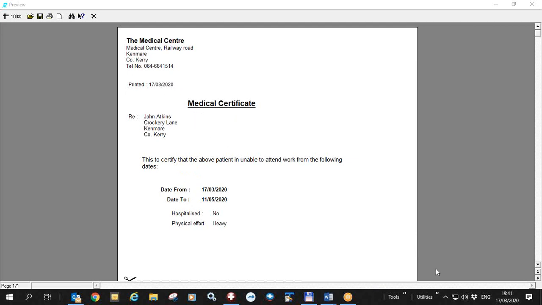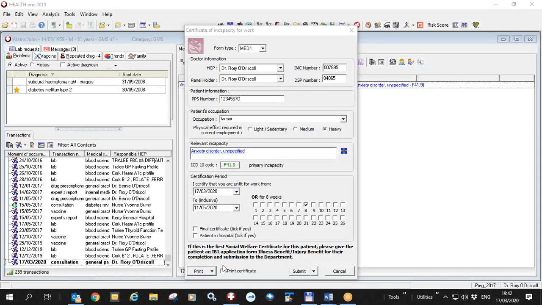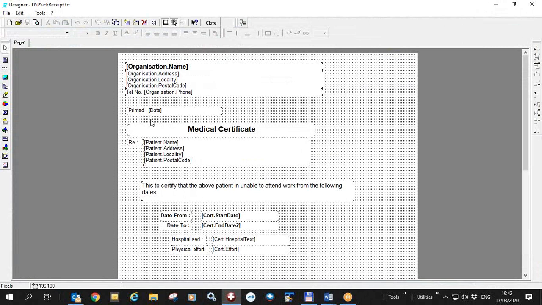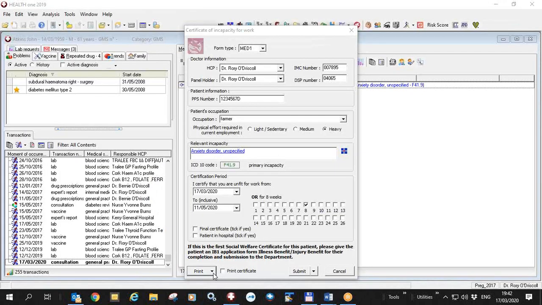These certificates are editable, as any FastReport is. When you're going to print the receipt, hold the Shift key down. If you do that and click Print Receipt, you'll go into the edit mode and you will then be editing the certificate, and you can put other stuff in there, change your name and address and heading and stuff. Repeat, if you want to print the receipt, you click on Print. If you want to edit the receipt, hold the Shift key down and click Print Receipt.